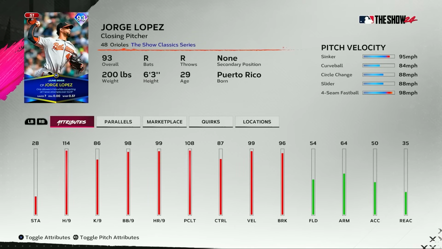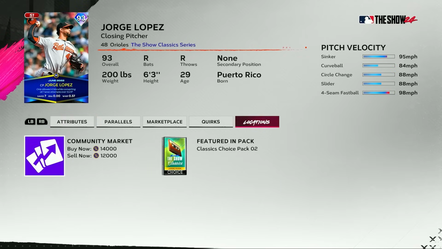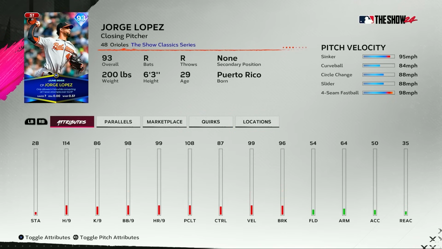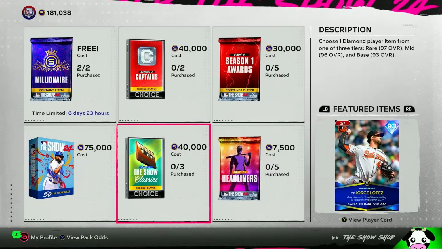I think this Show Classics Pack 2 came out earlier this week, so I'm not going to spend a ton of time on these, but if you guys want to see Jorge Lopez, I didn't go over this pack earlier this week. We see the velo on the top right, control in the top right, and the break in the top right. Wait, this is a nasty looking reliever. Outlier on the sinker. Only 14,000 stubs. I might have to pick up Jorge Lopez.